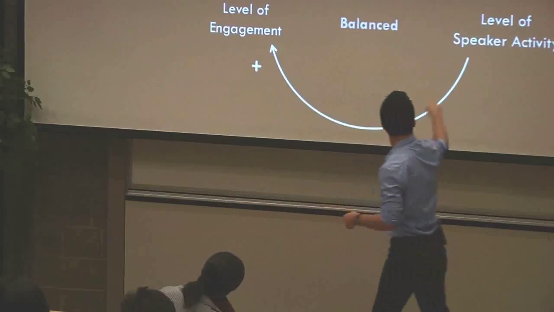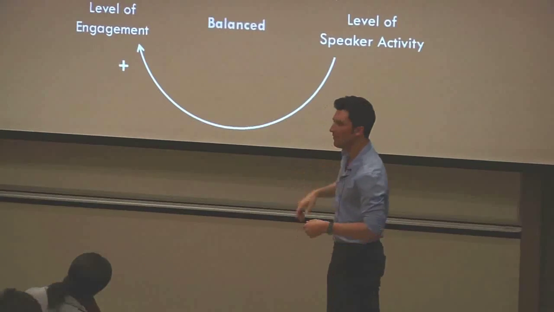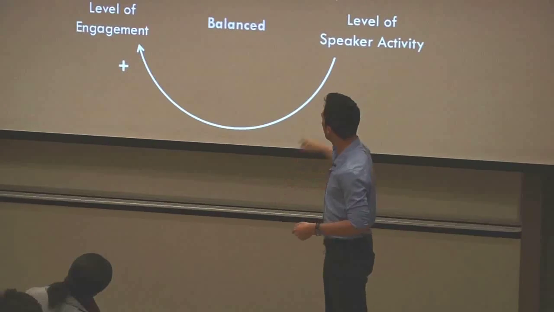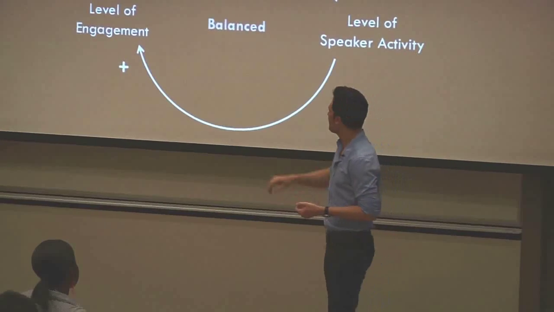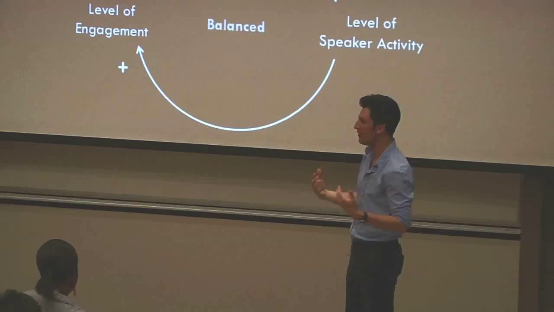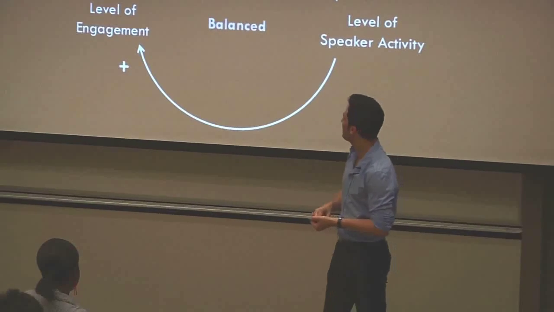And each of those arrows has a little plus or a minus next to it. Now, what those are, that's talking about how that feedback is interacting. If my speaker activity to get everybody engaged goes up, then your level of engagement goes up too. There's a positive correlation there. When your level of engagement is up, I'm not worried about it quite so much. So the level of speaker activity might drop down a little bit. So there's a negative correlation. It's going in opposite directions. It's this mix of positive and negative correlations in the feedback that give us this balanced system.